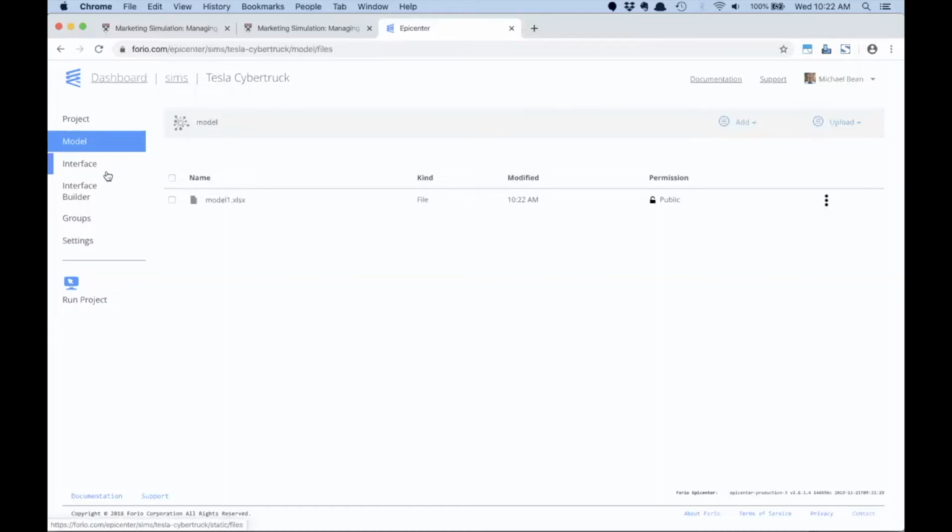All right. So the next step is we need to create an interface to the model logic that we created in Excel. The way we're going to go about that is by using that top level tool I mentioned before, the interface builder, which is going to set up a set of templates for us. When you use the interface builder, you have to upload your model first, because the interface builder analyzes your model to determine what kinds of interfaces might be appropriate for it. That tool is really designed to help someone who's a non-expert build an interface quickly, and that's why we're using it today.